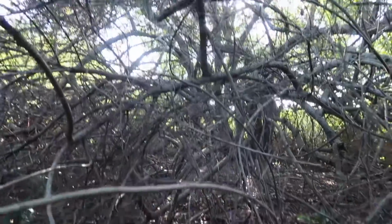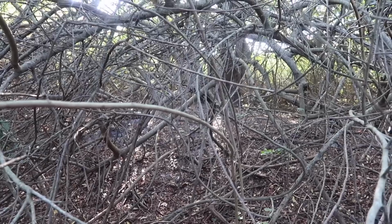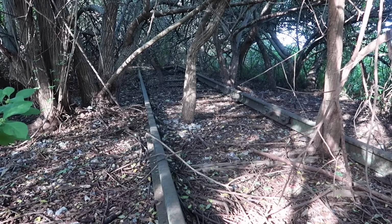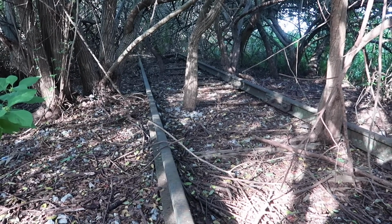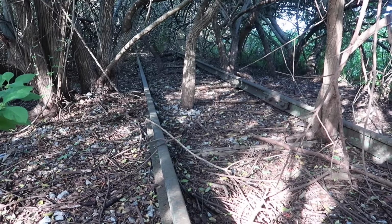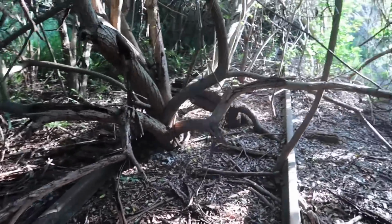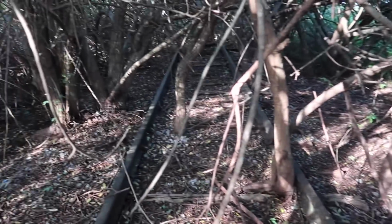You can hear the road up there, but I just climbed. Just climbed through all that. Oh boy. And folks, look what I just found. The old railroad track. All the trees popping up. Mother Nature taking its toll upon it. These tracks lead into the bridge. Up there you can hear the cars where I parked. This is so freaking cool.